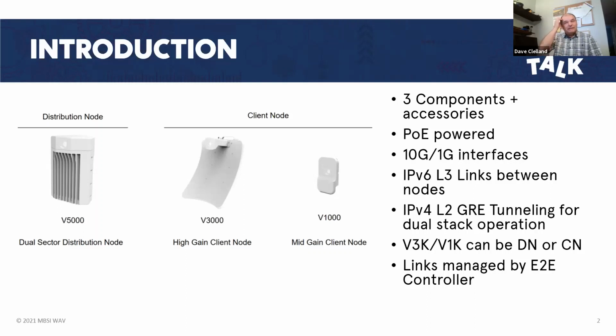And all of this is managed by an E2E or end-to-end controller. And we're going to enable the controller today in the V5000 and use it from there. But I could use it in the V3000, or I could manage the controller in a V1000 if I wanted to do that. I've tried it all, and whether the controller's on the V1000 or the V5000, it doesn't make any difference to the network. As long as it can see the nodes, then it can manage everything that you're going to configure and build.